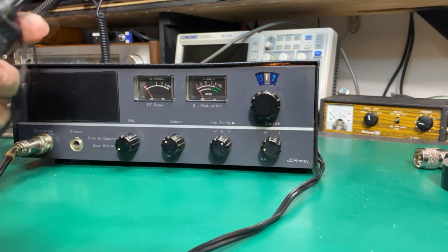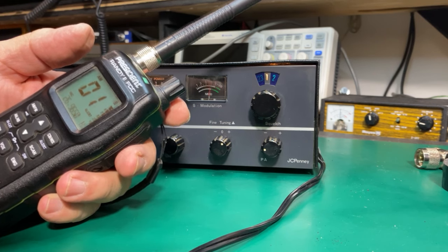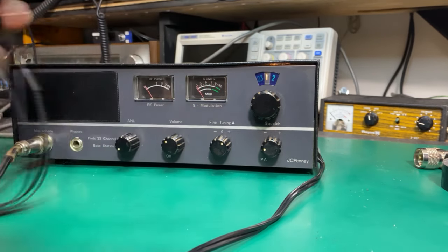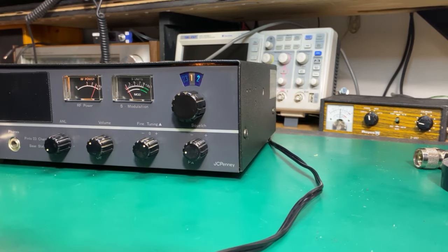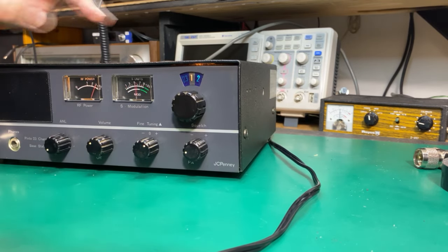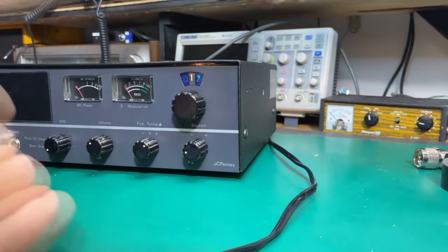Okay, so we have receive on channel 1. 1, 2, 3. It's got some pretty nice, some good modulation, actually. Whoa, reverse swinging. Look at that. Can you see that over there, guys? That's not good.